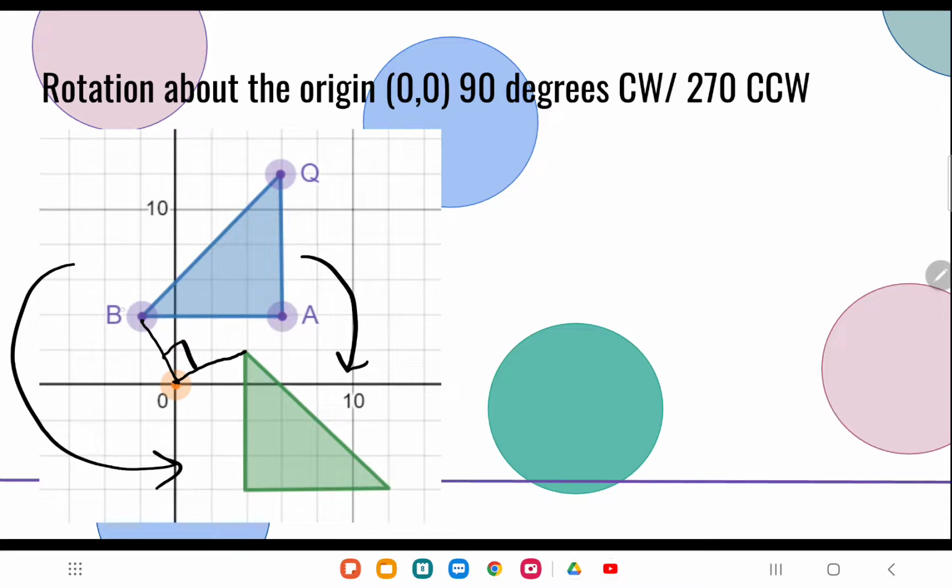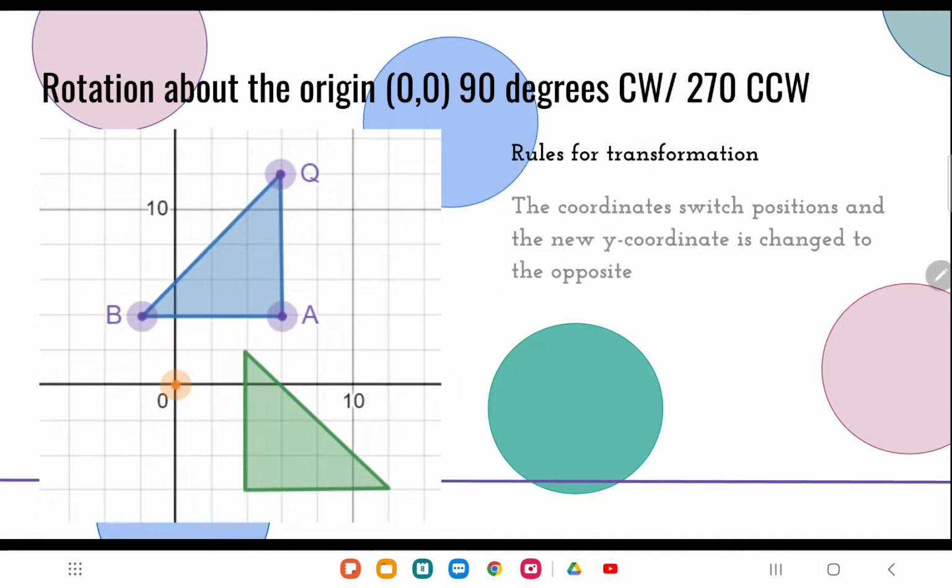I'll notice that for my motion of point B to B prime, my point B has moved from (-1, 2) to (2, 1). Looks like the points have flipped, and that y coordinate has changed in value. Let's see if the same thing happens at point A. Point A is starting out at (3, 2), and it rotates around here to (2, -3). So that's my location for A prime in the image figure.